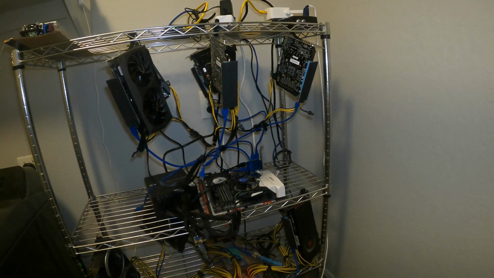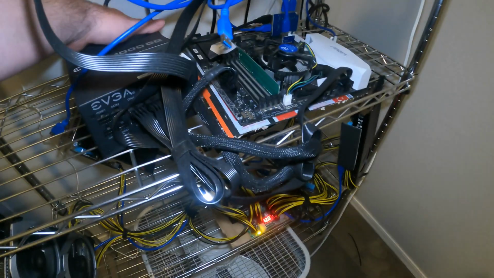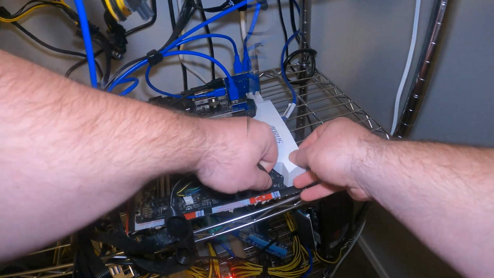All right, I got the rig turned off. I shut it down in Hive. So we're gonna flip the power supply switch here in the back so that it's off. This way we can start disconnecting some of our components.